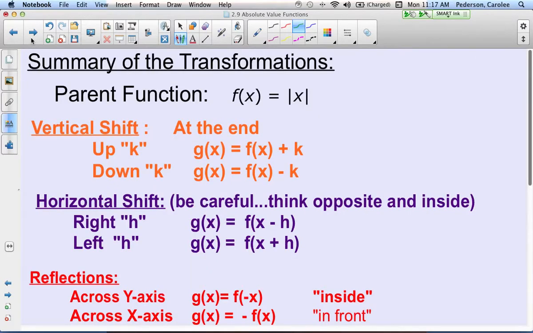Now the next slide is a little overwhelming. These transformations will become very important for you as we move through the class. Our first transformation that we're going to talk about from its parent function is a vertical shift, moving the entire graph up or down. And where this happens is it's going to be either a plus k or a minus k. If it's a plus k, it's going to move up that many units. If it's a minus k, it's going to move down that many units.